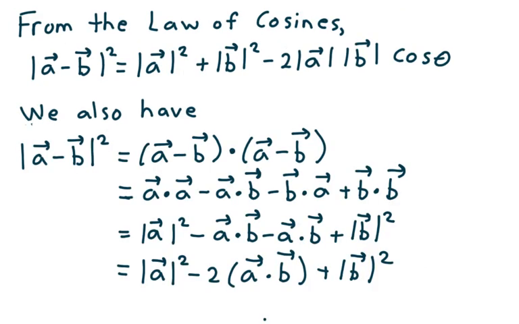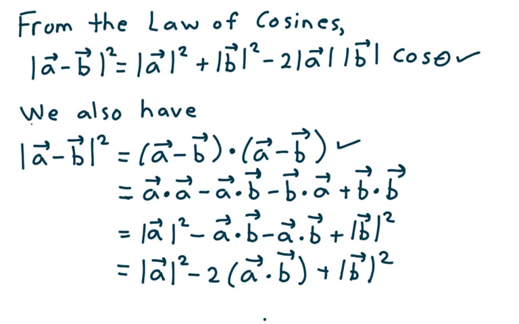All right, now what we're going to do is apply the law of cosines. And it says the following. If I take the length of A minus B to the second power, this is equal to the magnitude of A squared plus the magnitude of B squared minus 2 times the magnitude of A times the magnitude of B times cosine of the angle between the vectors. Now, we're going to calculate the magnitude of A minus B squared in a different way. If I take the magnitude of A minus B and square it, remember from those properties that that's the same as A minus B dotted with A minus B.